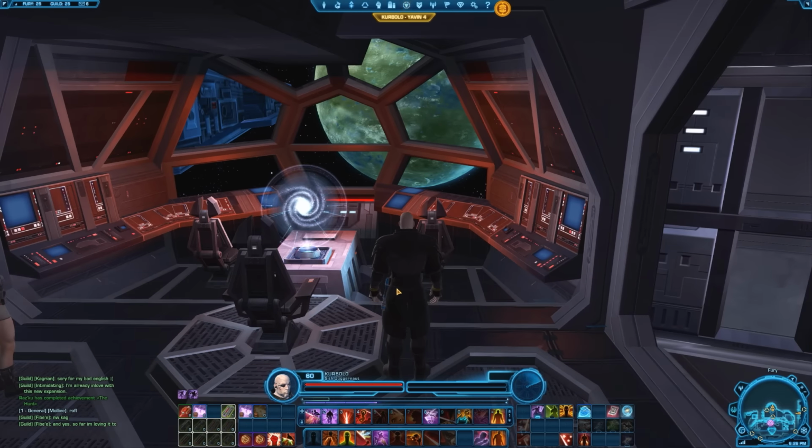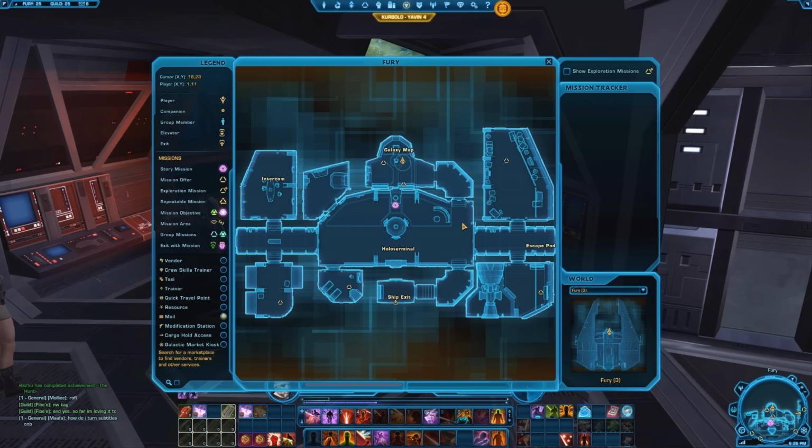So there have been a few changes, so I thought I'd start by looking over that. First of all, with the map, you can see they've changed how certain things look. You can see here, purple stuff is your mission console. You have story missions, mission offers, you have exploration missions now with a little star next to it, you have repeatable missions with arrows around, and you have objectives and other sort of stuff as well, which is pretty cool.